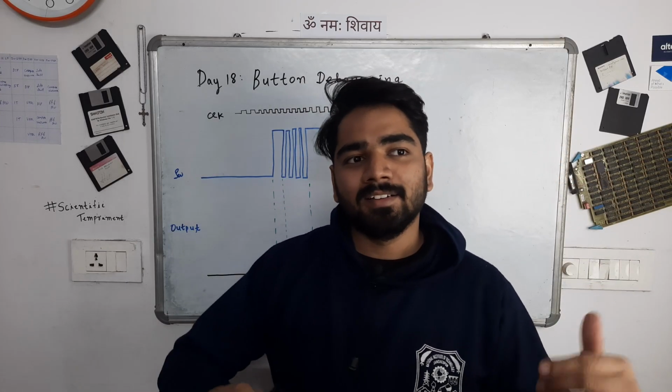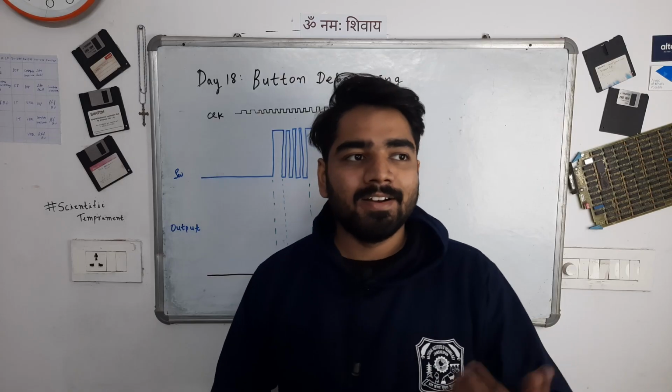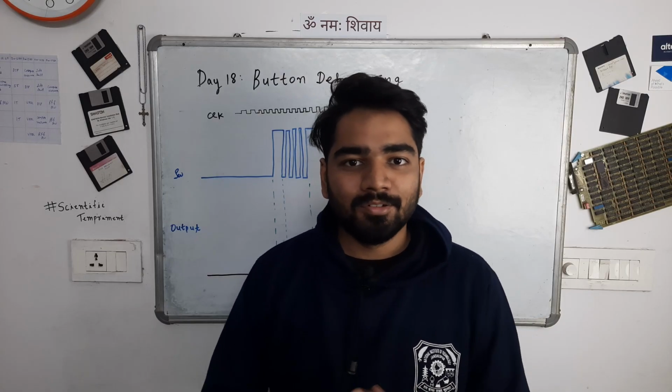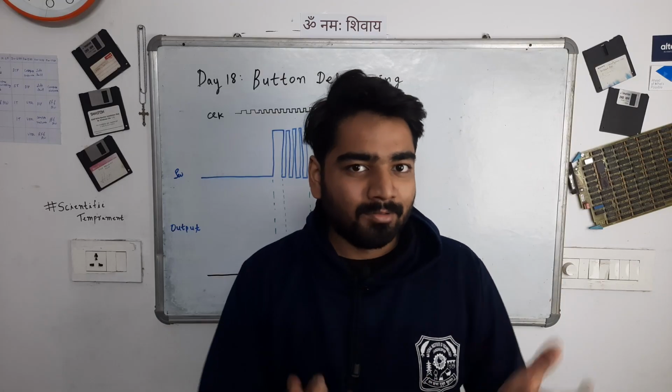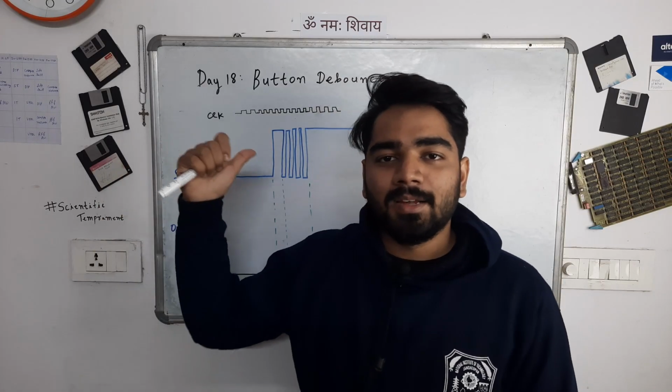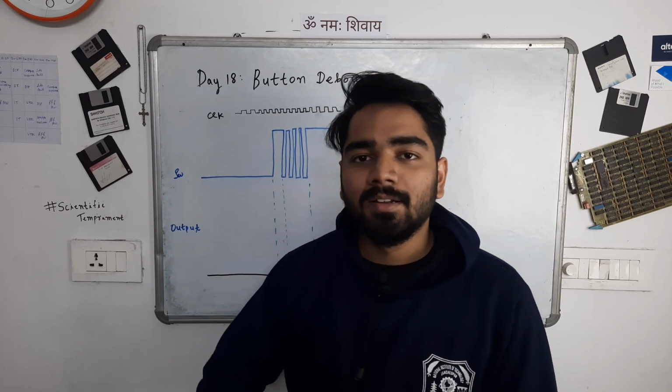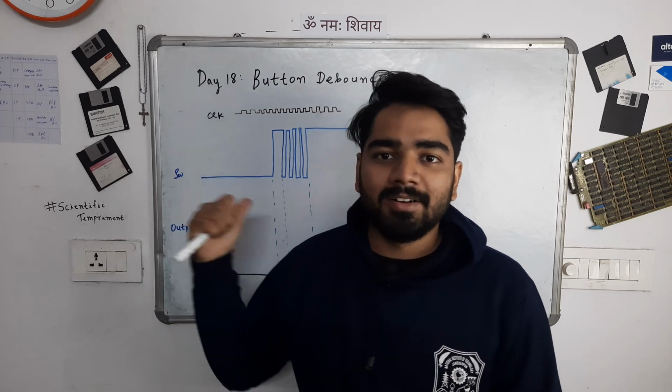In the last video, we had seen a rising edge detector, right? And I told you that rising edge detectors will not be able to solve this button debouncing issue because there are multiple rising edges inside a button bounce phenomena, right? So here in this example, I am going to show you a possible solution to this button debouncing problem, right?